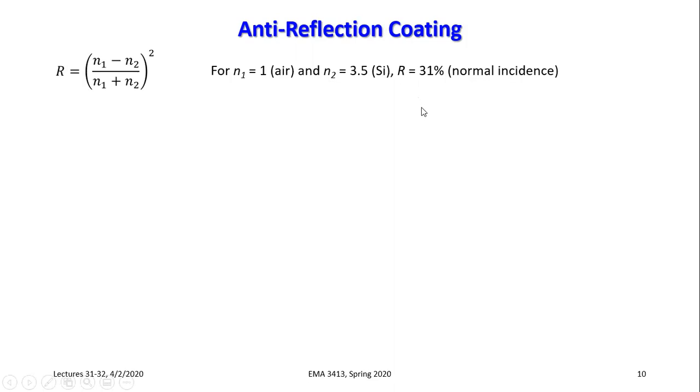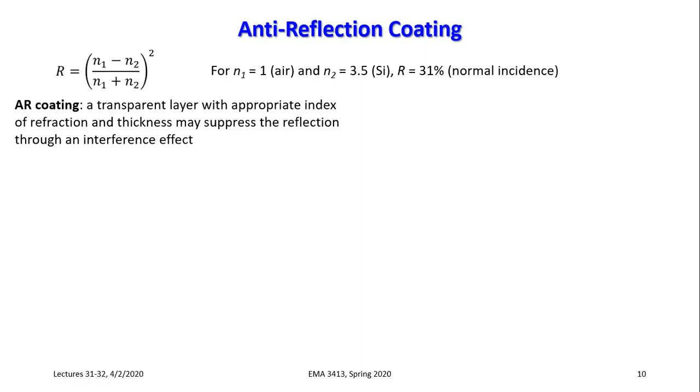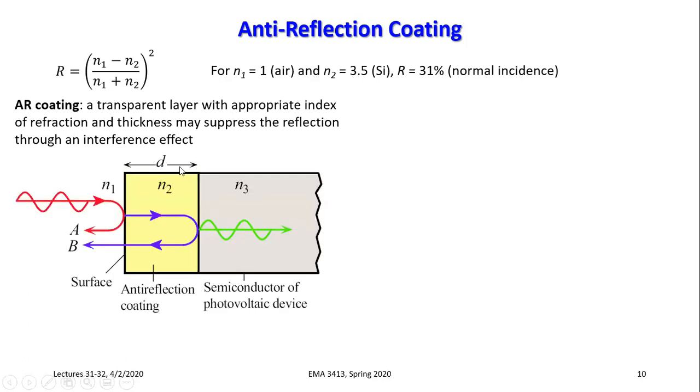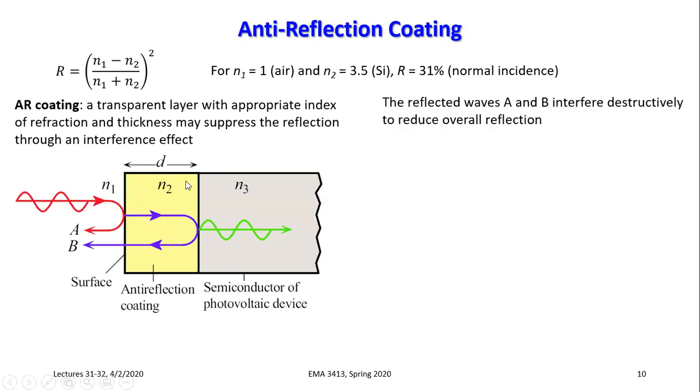And if you go to some higher angles, just like what you saw in the plot earlier, this reflection can actually be even higher, at least for the S wave. And when you go to a really large angle, that reflection can be close to 100%. So in that case, obviously you're losing a lot of light to reflection, and this is not good for light harvesting. And in this case, people developed so-called AR coating, anti-reflection coating, trying to minimize the reflection. And the simplest AR coating can just be a thin film, okay? A layer of material, a thin film between air and the medium.